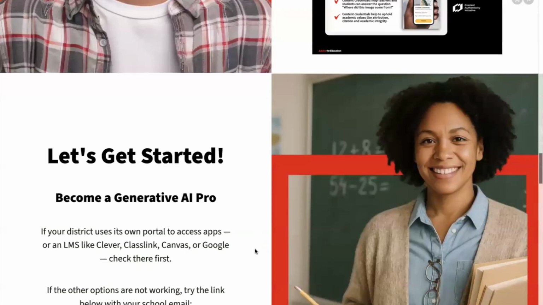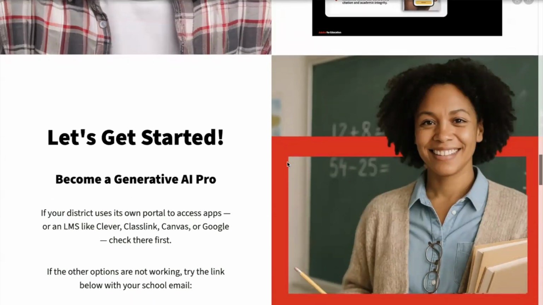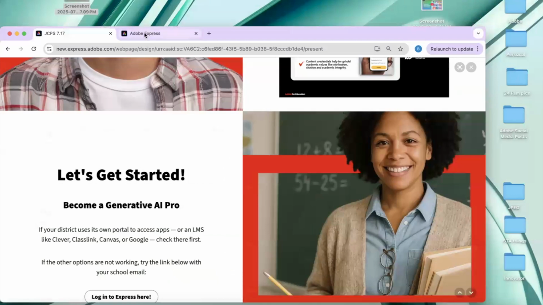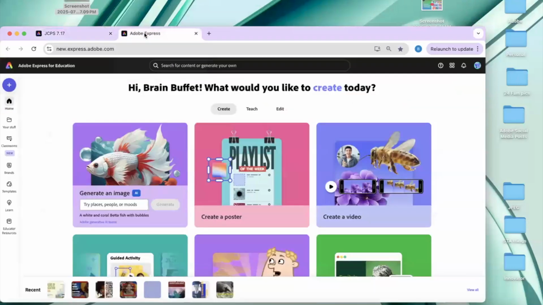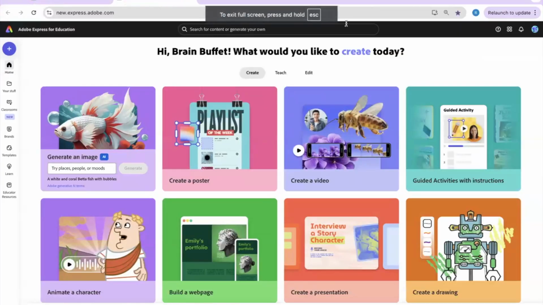All right, so I told you we're going to have three tabs open. We have our Zoom tab open, we have my landing page here, and then the third tab is where we're actually going to get into the product. We have it in Clever. If you open up a new tab on your browser, now we have what's called Go View. Under Go View, one of the options is Adobe Express. You can do it that way, or if you use Clever, you can go through Clever and the icon will be there for Adobe.